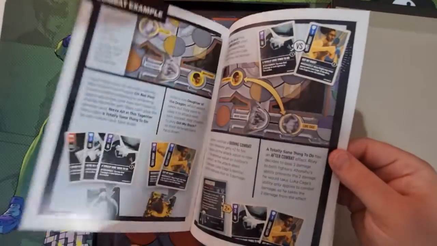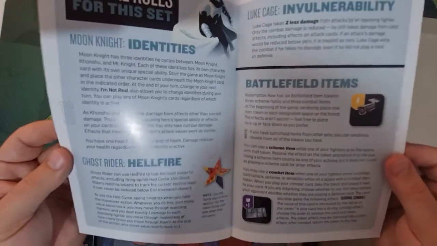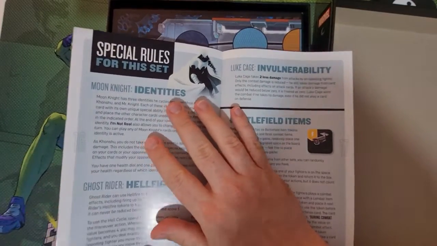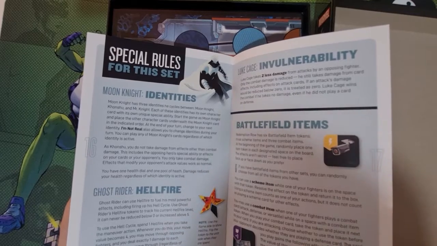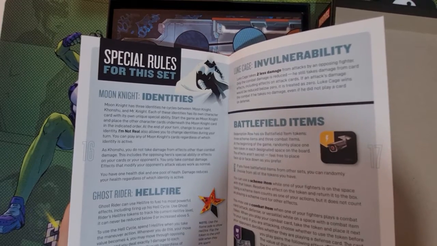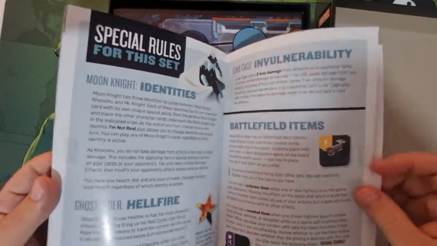A bit more ghost stuff there and combat examples, and then you've got some rules for the three different heroes in this set. Moon Knight's got 3 different identities which have all got different powers, and each turn you switch which identity you are. So you go between Moon Knight, Khonshu, and Mr. Knight. One's good at attack, one's good at defense, and one's good at something else. Can't remember exactly what, but I'll show you that in a minute.